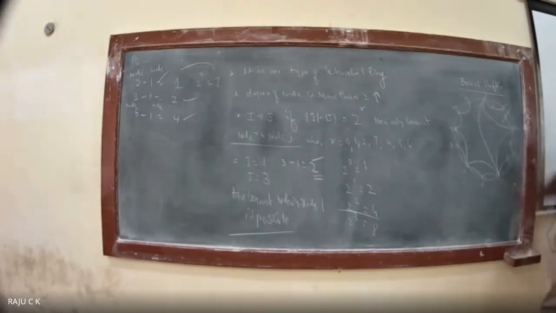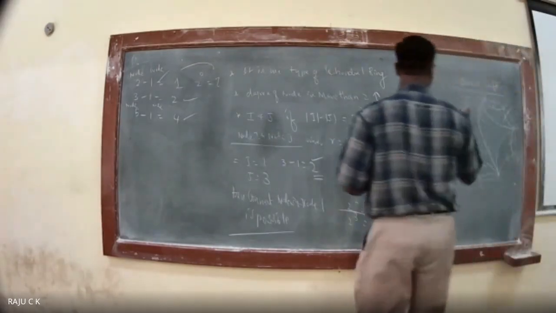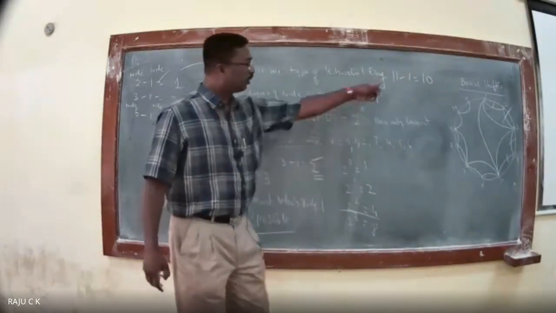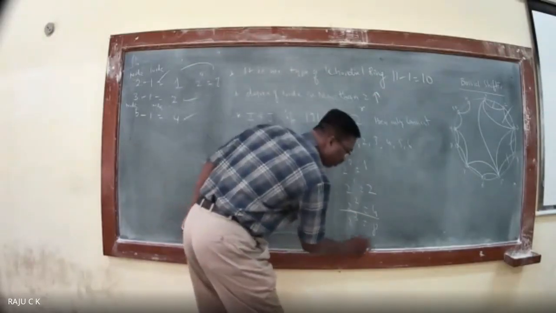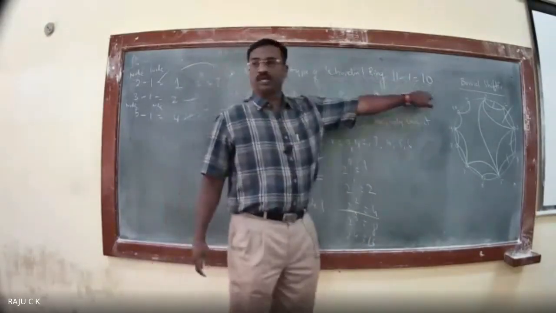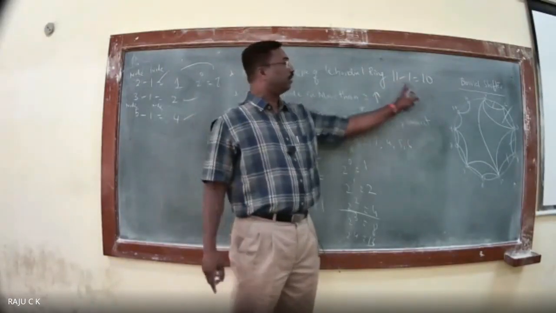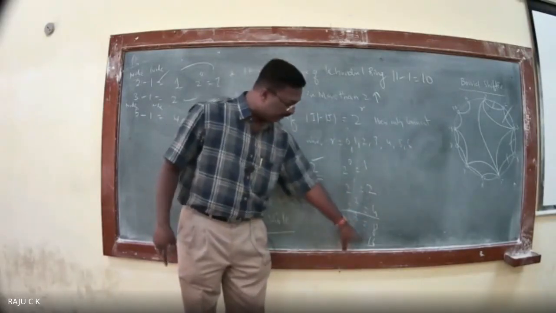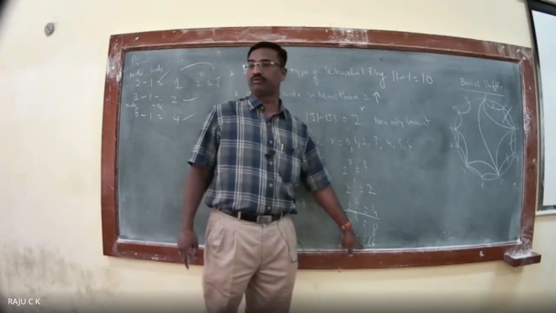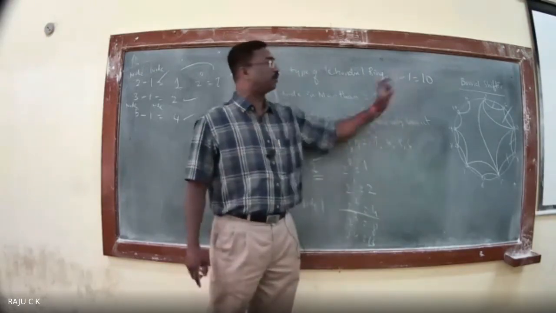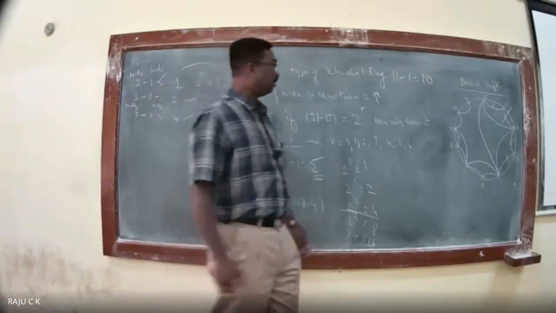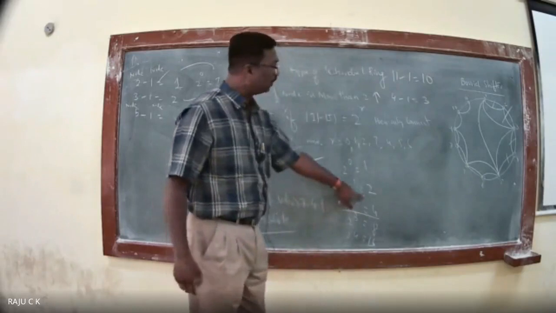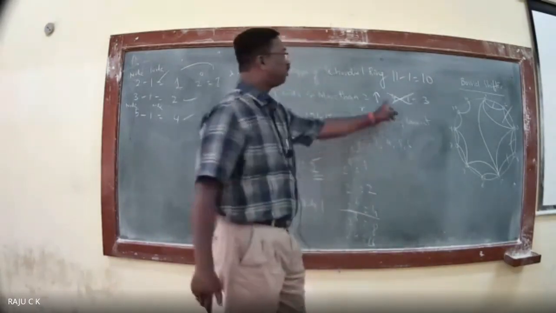So don't join 1 and 9. Be careful. Don't join 11 and 1, because 11 minus 1 is equal to 10. There is no 10 here: 2 to the power of 4 is equal to 16, so it is not possible. Here 1 is there, 2 is there, 4 is there, 8 is there, 16 is there. Be careful, don't join 11 and 1, it cannot be possible. At the same time, you might join 4 minus 1, which is equal to 3. What happens? 2 is there, 4 is there, so 4 and 1 cannot be joined.